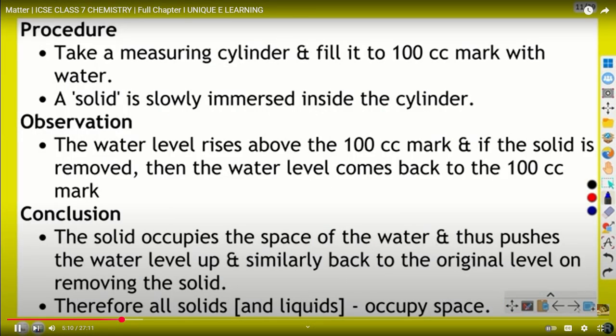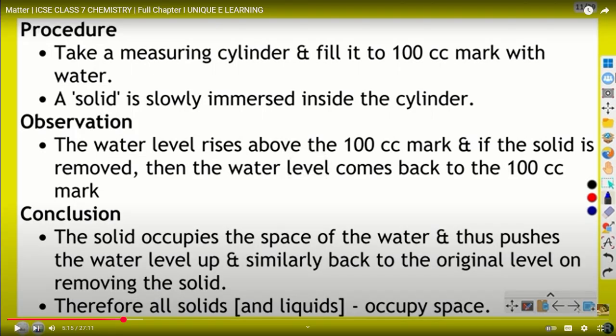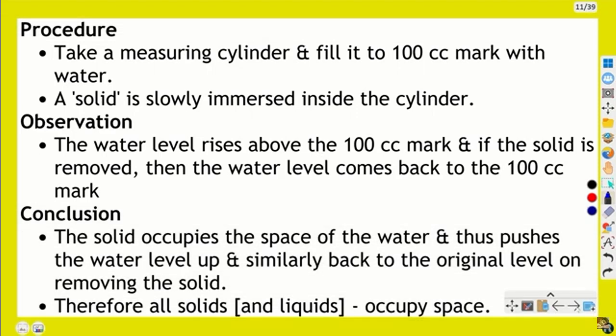Now, experimental study: solids occupy space. The procedure is to take a measuring cylinder. If you want to learn better through this video, then please take all the things with you and do the experiment so that you can understand better. Take a measuring cylinder and fill it up to the 100 cc mark with water. Now a solid is slowly immersed inside the cylinder.